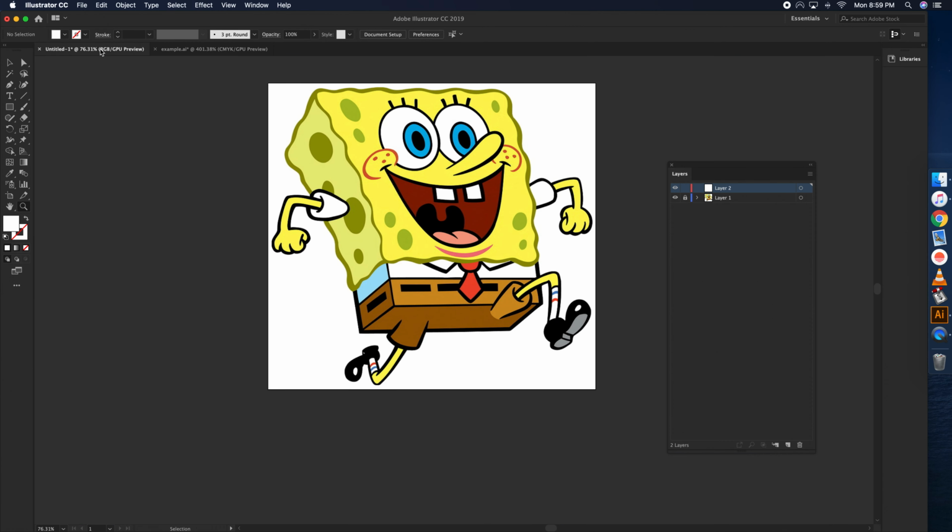Okay, so back to our Untitled over here. This is where you're going to start working. Now, just to refresh, you're going to open the program. You're going to create a new document. You're going to file place your image. You're going to resize the canvas using the Artboard tool. You're going to embed your image. And then you're going to lock your layer, layer number 1, and create a new layer, layer number 2. And that's the layer we're going to start drawing in. So the drawing will be the next video.